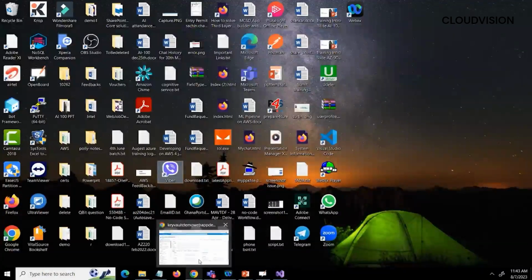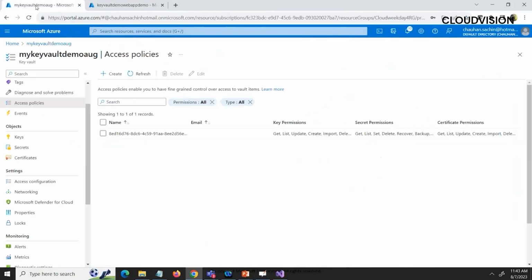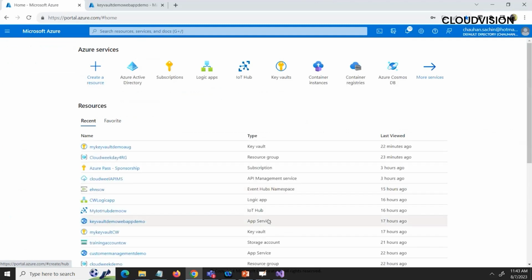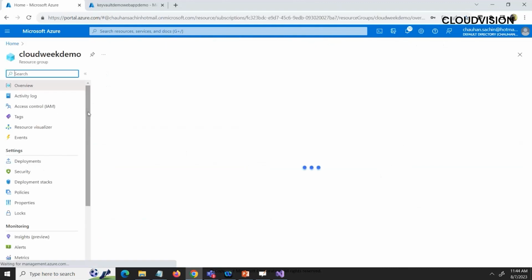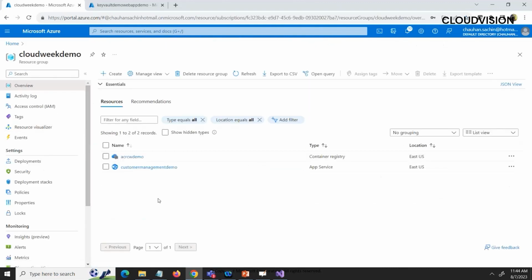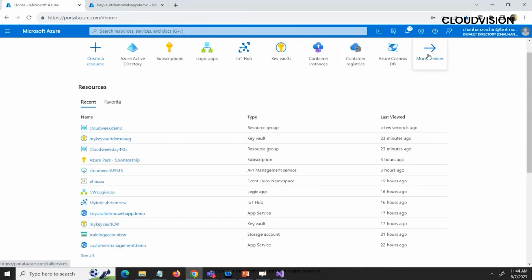Let me show you that. So I'll go to home here and I will open that Key Vault which I'm talking about. I'll go to the resource groups and then I will click on the Key Vault that I have. Just give me a minute.